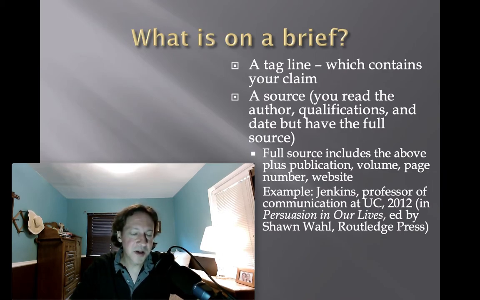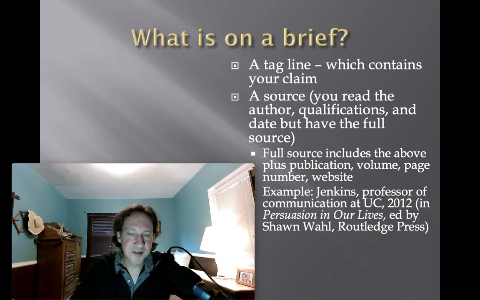So you start with the tagline, then you put your source, which is the full source. But typically, in a debate, you just read the author's name, the qualifications of that author, and the date. So the way I usually do a brief is I'll put those 3 things outside of the parentheses, as you see in this example: Jenkins, professor of communication at UC in 2012.